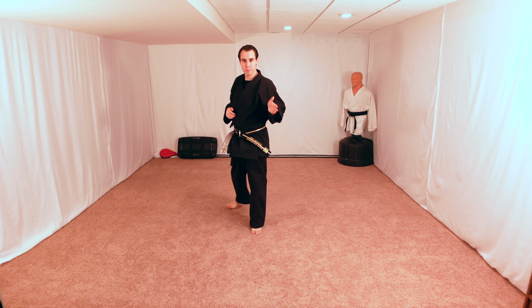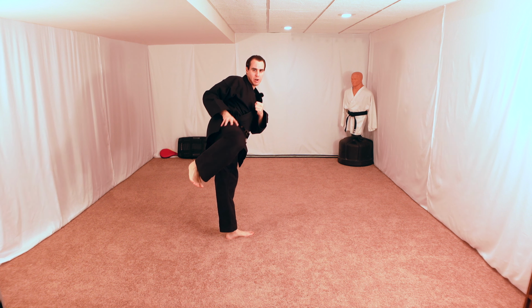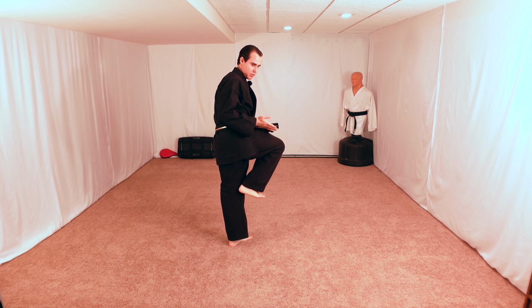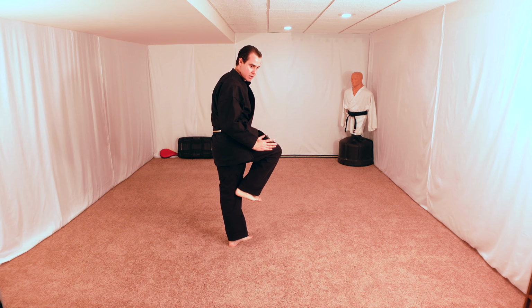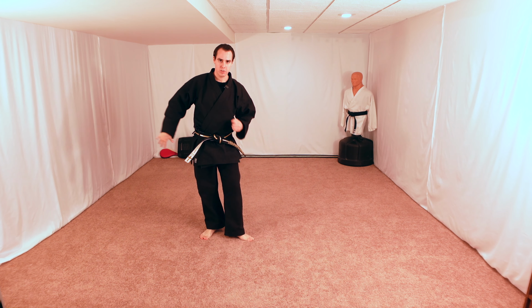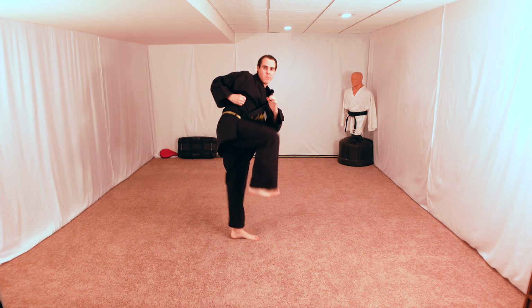And if we're turning, this is probably the most difficult because the temptation is not to turn enough and make it a roundhouse kick. We don't want that. So make sure that the foot comes past that midline, or at least at that midline, so that the heel will travel in a straight line and not swing like a roundhouse kick. We want it to be like a stomp.